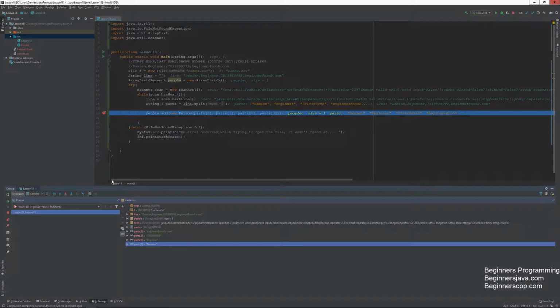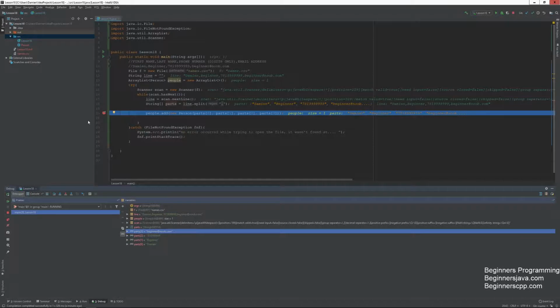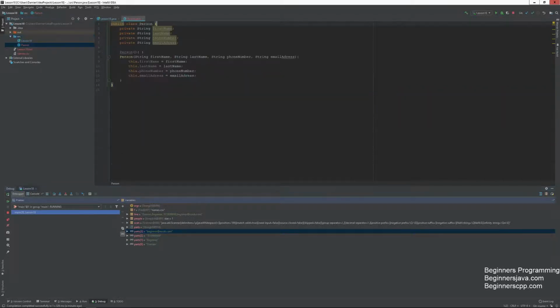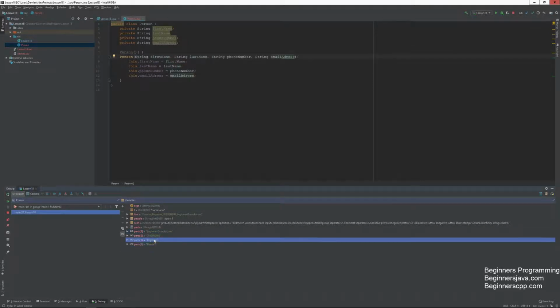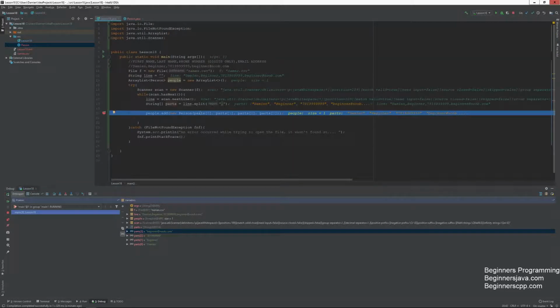If you recall, the order that we wanted to pass into our constructor was first name, last name, phone number, email address. So if we open this up, that's the order: first name, last name, phone number, email address, right? So that's parts 0, parts 1, parts 2, and parts 3, because that's how our string was split.